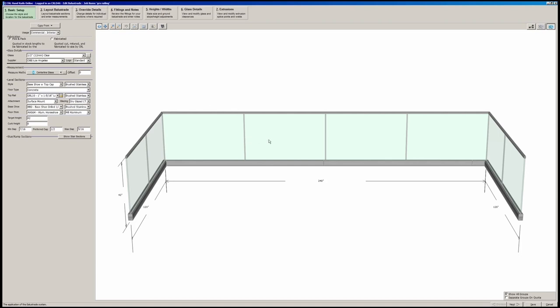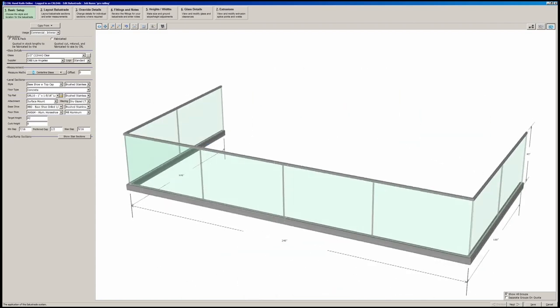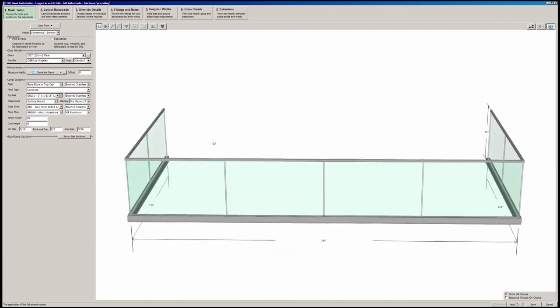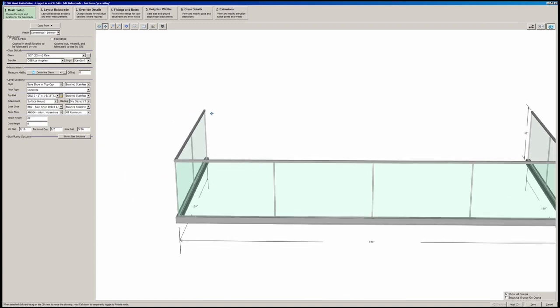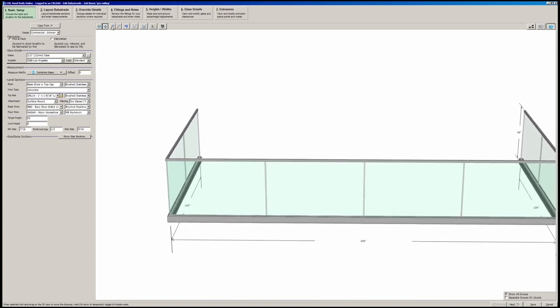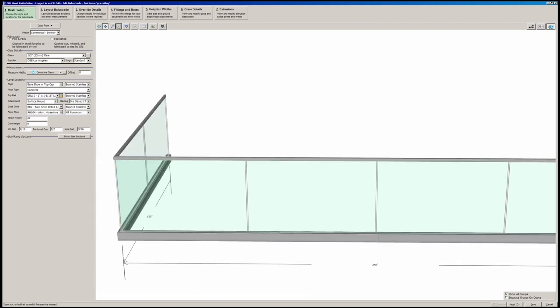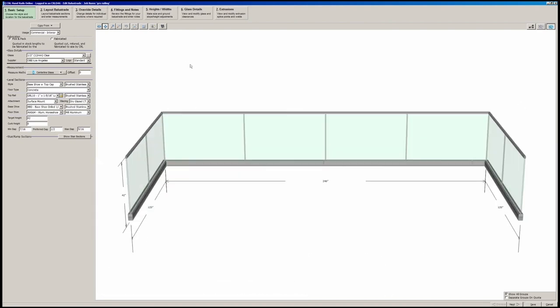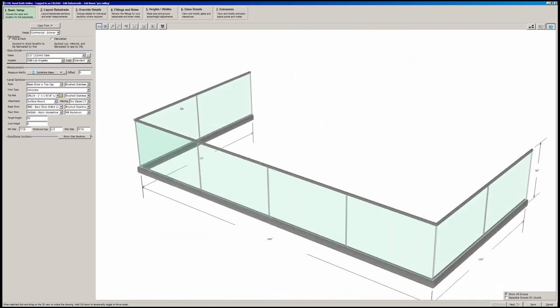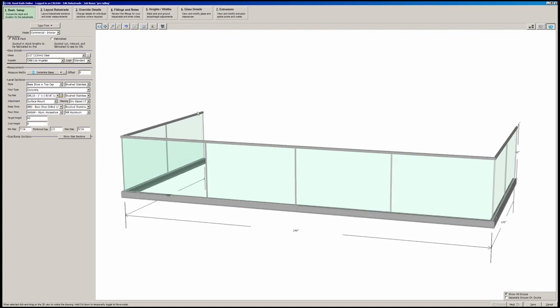Step number 1 has generated a 3D rendering of your project. Take a look at it. You have the ability to orbit it around, move it from side to side, zoom in and out, or just return the 3D drawing to its original placement. In this case, we want to orient the drawing to show it how it would look from outside the railing, as if we were seeing it from another building. So we will drag and position the drawing to get to the view we want.